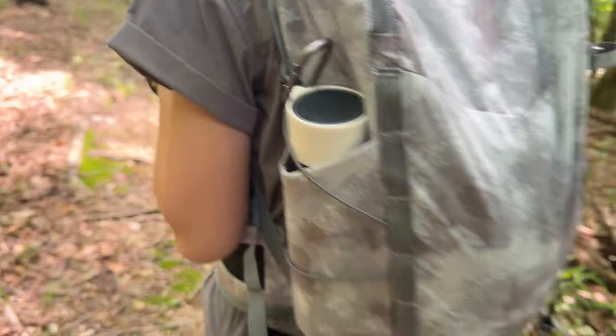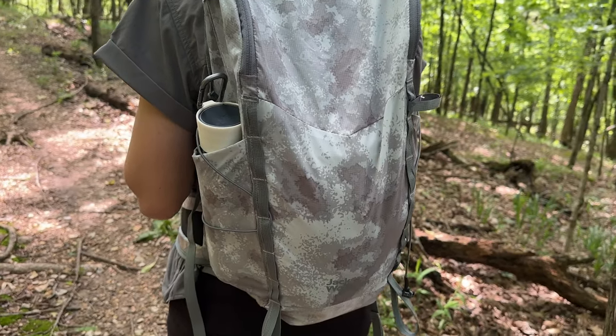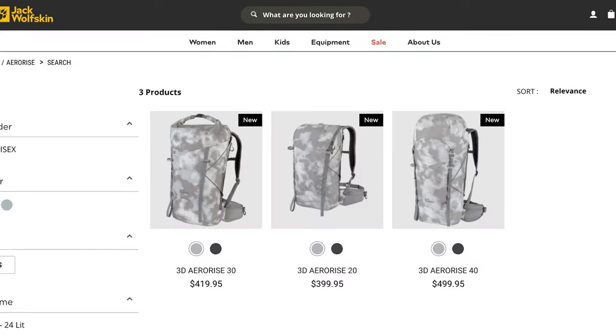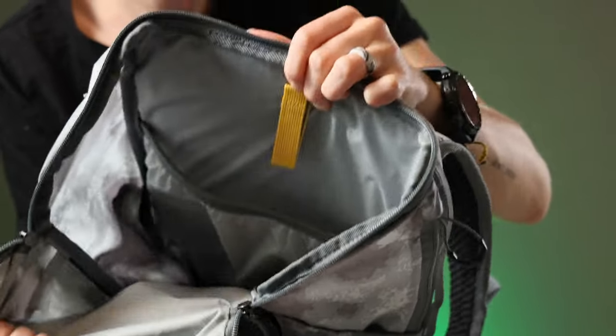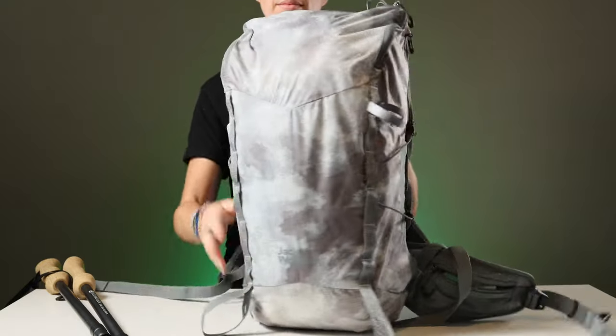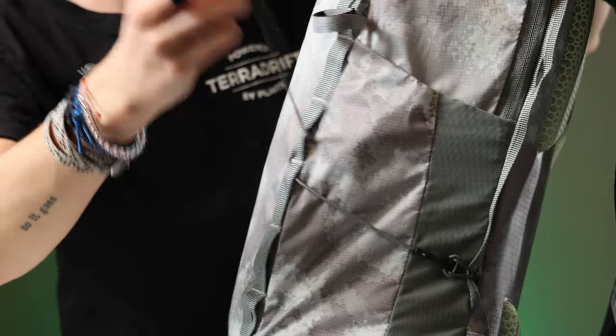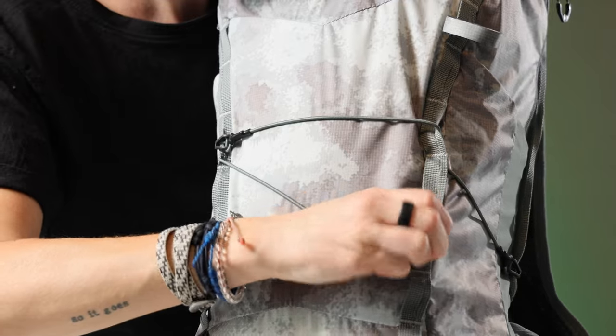Though it's definitely missing some exterior storage — I really wish there was a stretchy front pocket and/or a zipper pocket on the lid. There are plenty of exterior attachment points for trekking poles and such, and it's nice and light, packing down pretty dang flat. That back panel is comfy and breathable — maybe one of the nicest feeling back panels not made of stretched mesh we've ever tested. It's also available in 30 liter and 40 liter versions, holds plenty for a day hike in pleasant weather, and looks super sleek and stylish — very modern. This is the silver color; it's also available in black. I really dig the low profile daisy chain and compression straps.